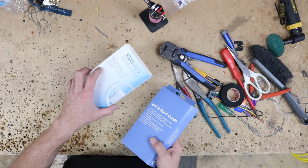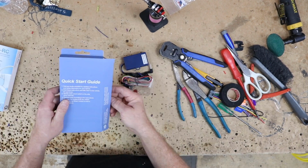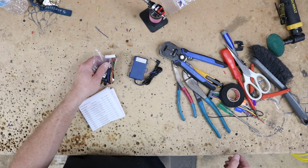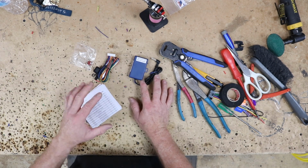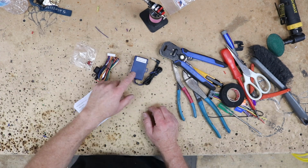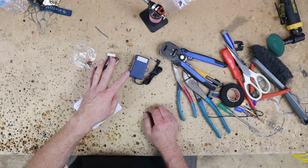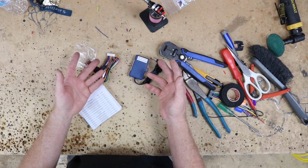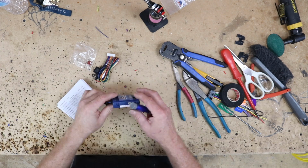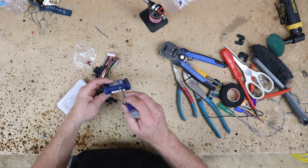So we are gonna be doing a steering wheel control interface. For this, we're gonna be using an SWIRC. Now they do have a newer version of this called the CP2, and the main difference between the CP2 and the RC is, for one, they have a really nice phone app for the CP2. Two, it'll do multifunction, meaning you can have one button do two things. And three, it comes auto-programmed. You don't have to actually program anything if you don't want to. And how you program the CP2 is with dip switches. With the RC, you have to turn the dial here.